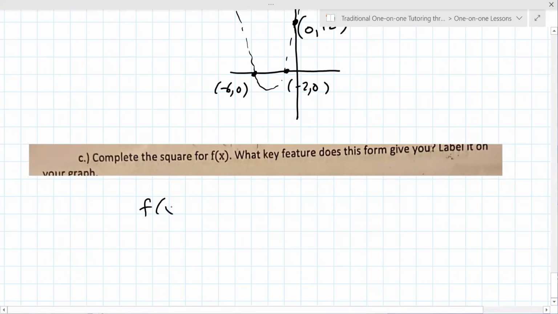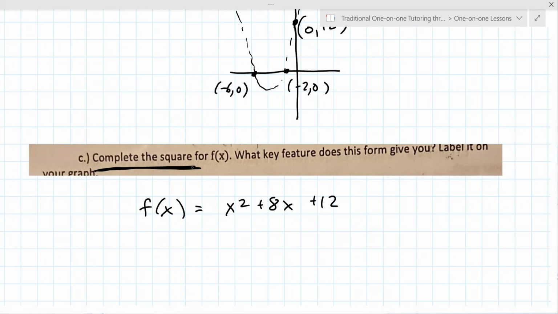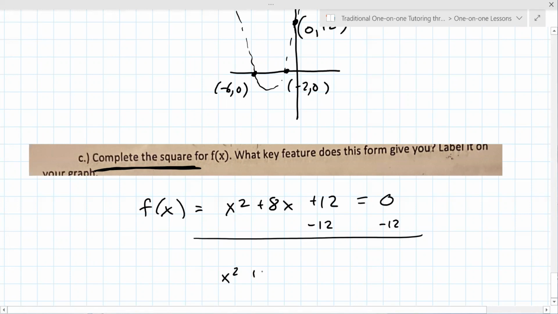All right. So here we are. We're back to x squared plus 8x plus 12 and completing the square, all that stuff we talked about. Do you want to try this one on your own, or do you want me to walk you through it? Maybe walk through. Would you be solving for the 12 again? No, completing the square is something else. If you recall, I said set this equal to 0. Subtract 12 from both sides. So you write x squared plus 8x, leave a space, equals negative 12.